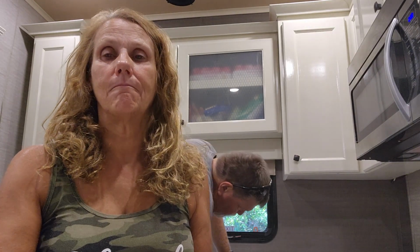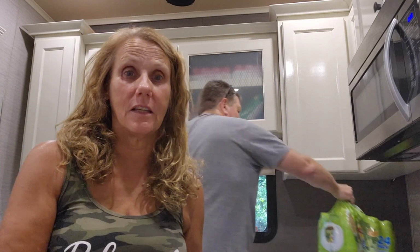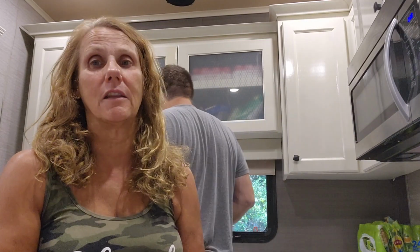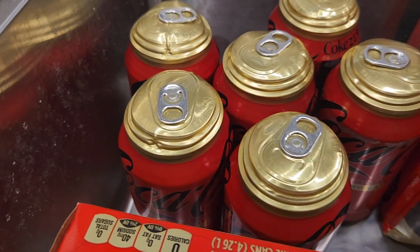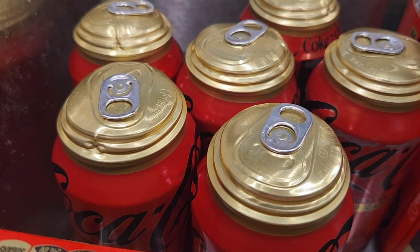Hi guys, so I kind of made a boo-boo. We were loading our rig in Arizona, and we were leaving Sunday morning, and we put all our stuff in on Friday, and when I went in there, I had exploded soda everywhere. It was 123 in here. So learning lesson, do not put soda in your rig when it's extremely hot. It was literally on the ceiling in the cabinet. I didn't videotape it because it was 120 degrees in the RV at the time. So I just basically threw it all in the sink to show you. These are the ones that didn't explode, but you can see like we were touching them and they were so hot that they exploded. So you can see how they're already up like that. So I guess I learn, right?